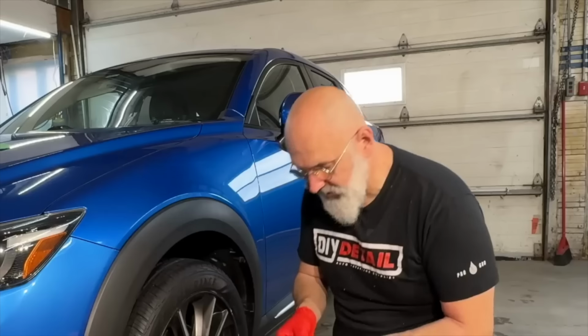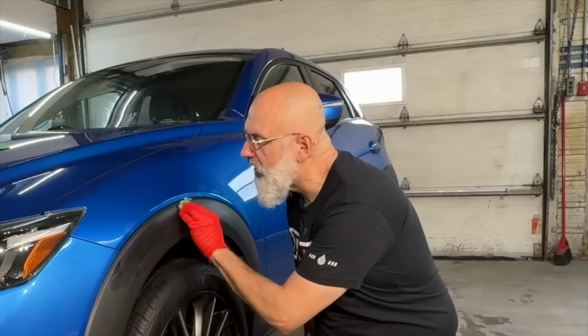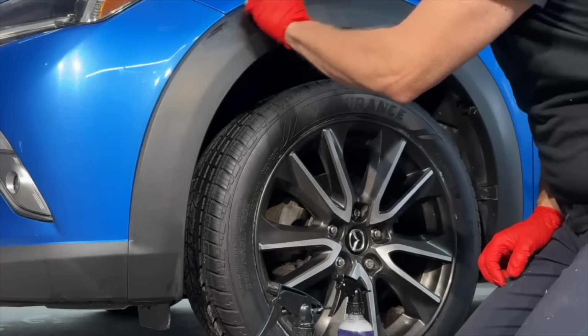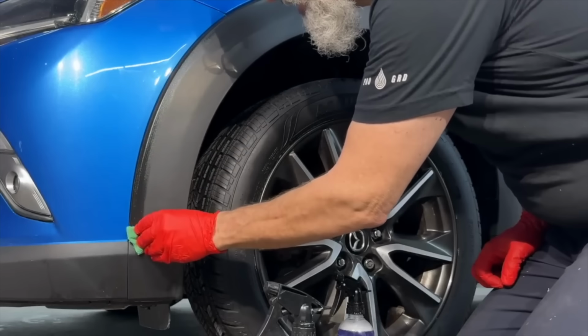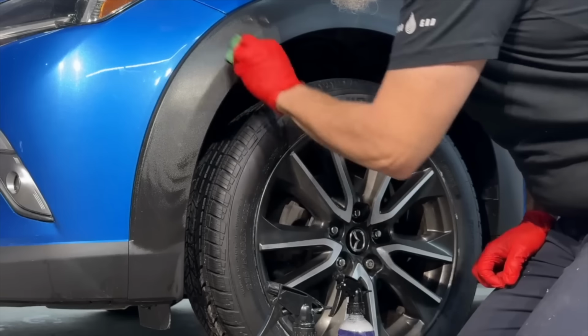It's not exactly new anymore. That's where the restore and protect comes in. And it has a couple things going for it. First of all, it has a black dye. So no matter what you do, your trim's going to look better. Right. But it also has very, very aggressive wetting agents.